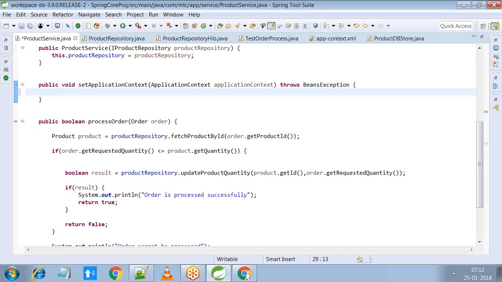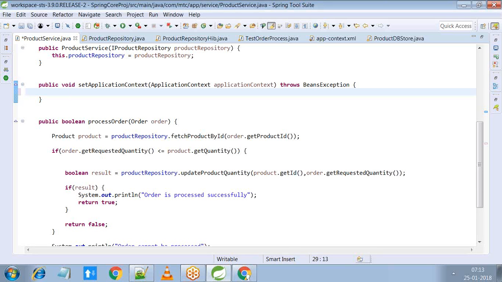That application context represents the container, right? It's a handle for your container. So this bean will get that application context reference here.